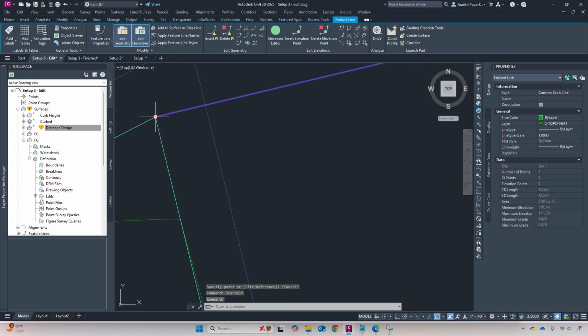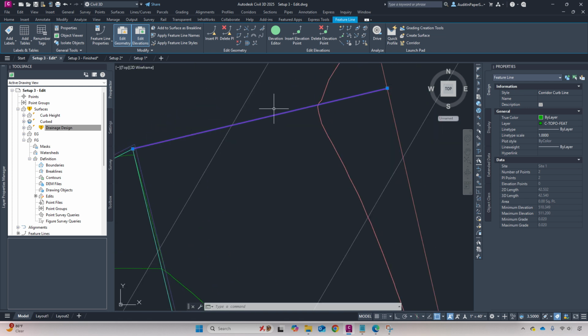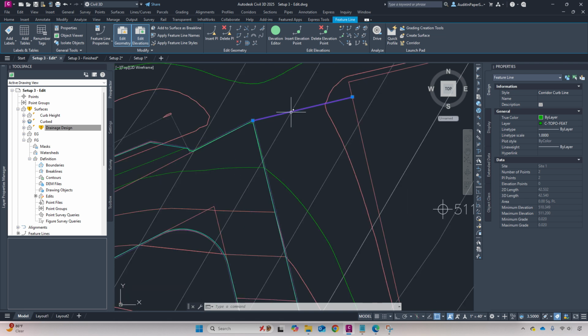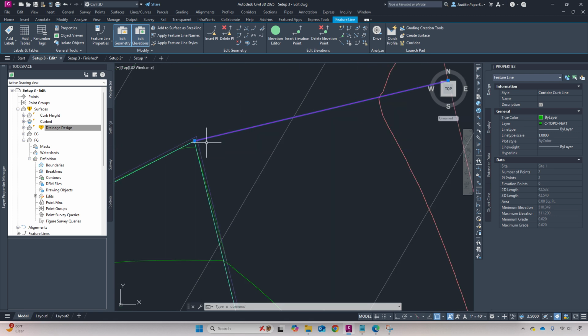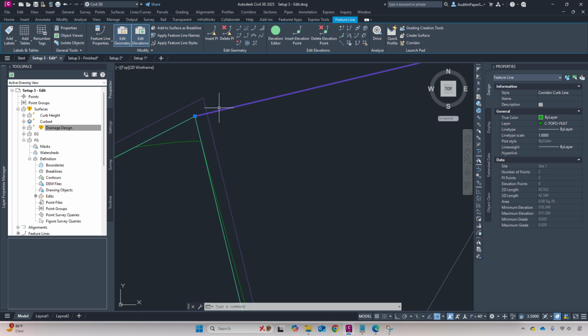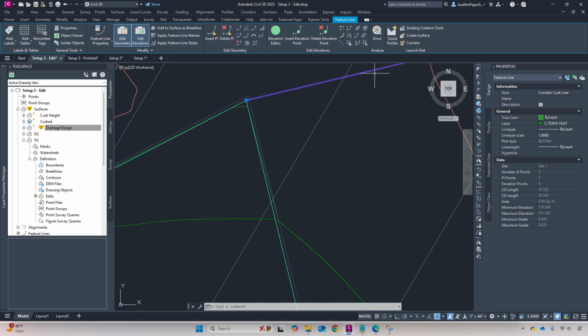But we normally put spot grades on the plans at this elevation right here, and they have a note saying the curb is 6 inches tall. So 6 inches tall from here to here actually puts us at slightly above 2%. So you do need to kind of keep that in mind. You don't want to go exactly 2% anyways, but just note that there is a little bit of slope through the curb, so it's not 0.5 high exactly. That's totally fine.